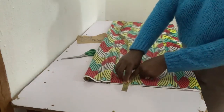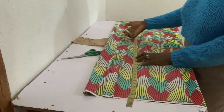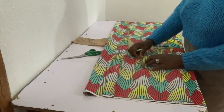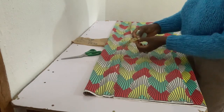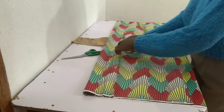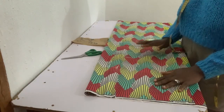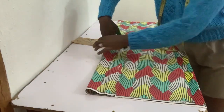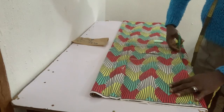The next is we are going to be measuring the length. This trouser is high waist, and then it has a band of 2 inches. So I put the 2 inches up, invisible like that. Then I measured the length, which is 16. I added 3 inches sewing allowance to the length. When you're cutting trouser, it's always advisable to add 3 inches to the length. So I added 3 inches, and in this case right now I've gotten the exact fabric I need to cut the front panel of that short. So I'll just go ahead to cut it out.